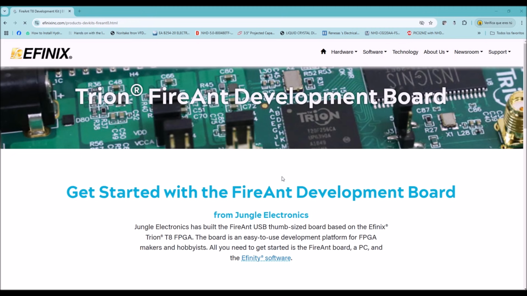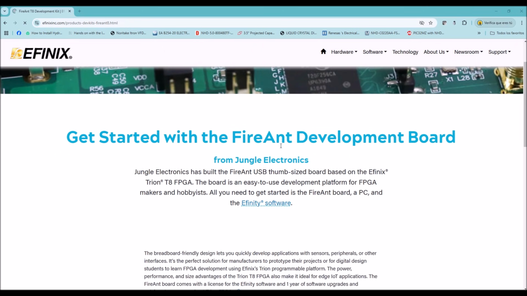In this series, I'll try to learn a bit about FPGAs and share my experiences with you. Just to clarify, I'm not an expert on this topic, so I'll probably make a lot of rookie mistakes along the way. I looked into several FPGA manufacturers, and the reason I chose Efinix is that they offer a simple, beginner-friendly development kit. I think one of the issues with many FPGA manufacturers is that their development kits are often overly complex and expensive. That's great if you're working on something advanced, but when you're looking for something straightforward and affordable to learn with, your options are pretty limited.